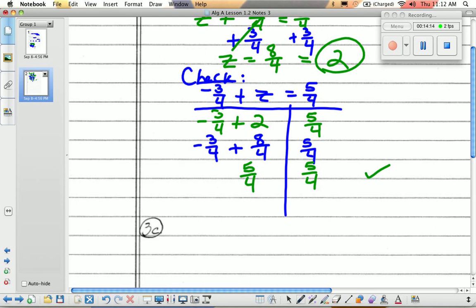Now, what if it doesn't check out? What is that really telling you? That you need to find a different number that actually works. Yeah, you possibly got the wrong solution. Sometimes you could possibly be doing your check problem wrong, but typically what it's supposed to tell you is, I got the wrong solution for this, okay? Okay, I want you to write the last one down, I want you to do it yourself. I'm not going to guide you through it.